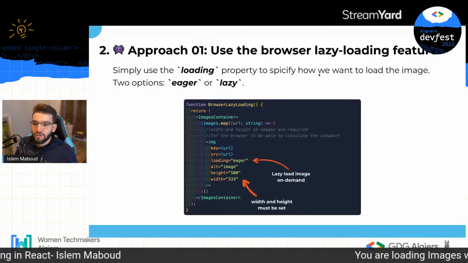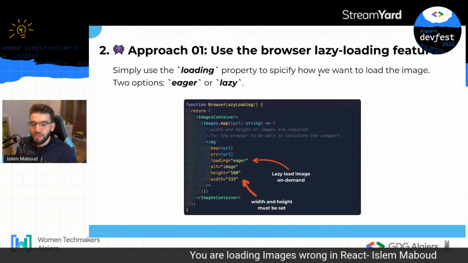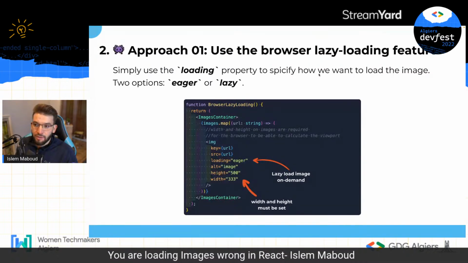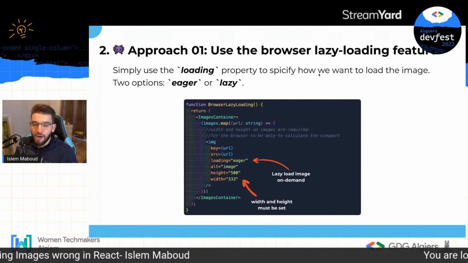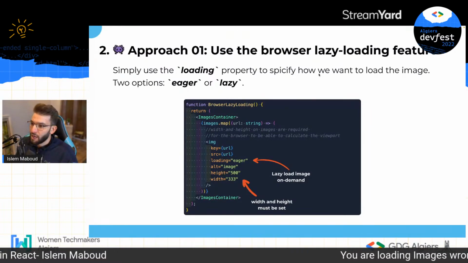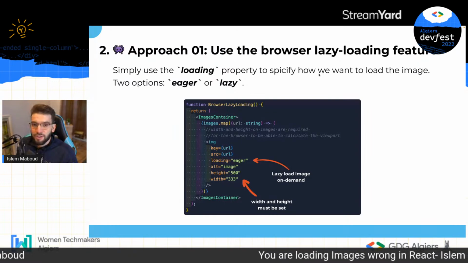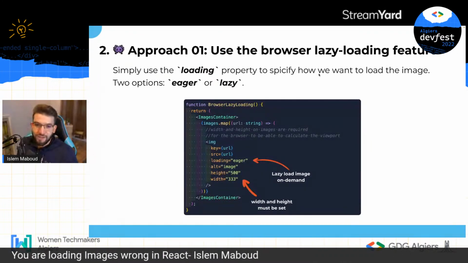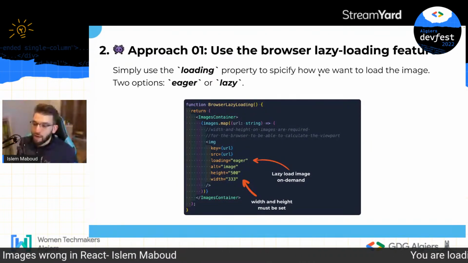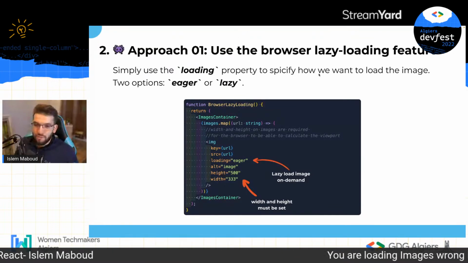You can set it to eager, which is going to load the image as soon as the web page starts loading. The image is loaded immediately, which is sometimes a little bit bad, because let's say maybe I've got 20 images on the web page, you don't want to start loading all of these images, right? Because that's going to cause a disaster in your network performance, and the user's going to wait forever.